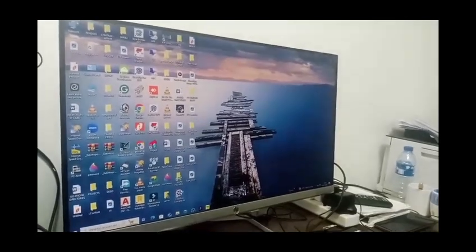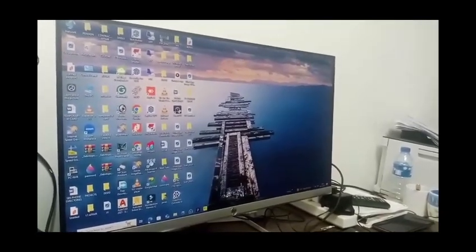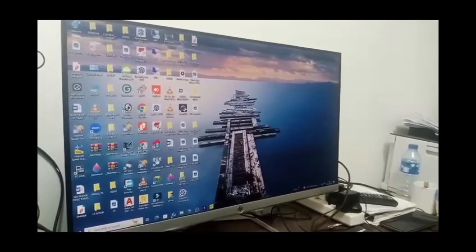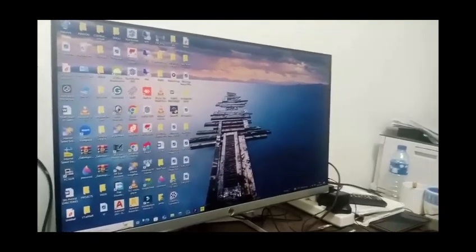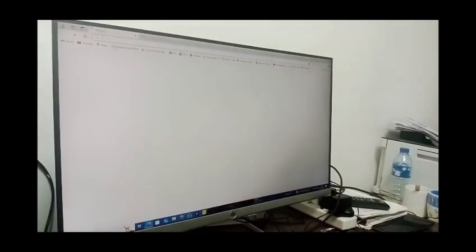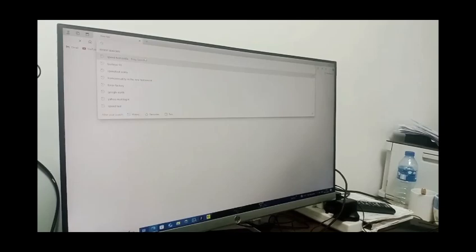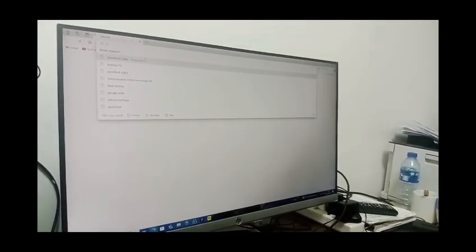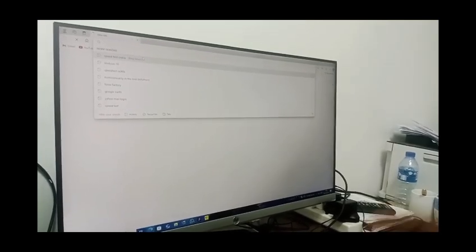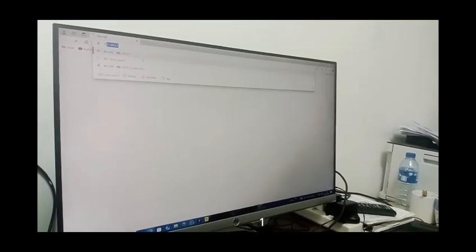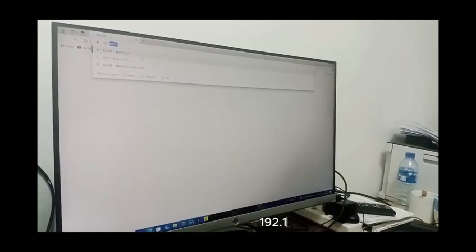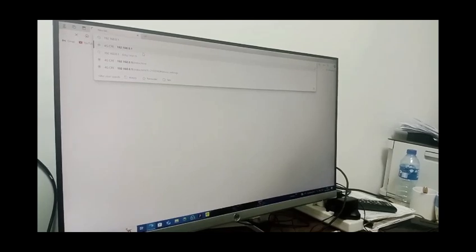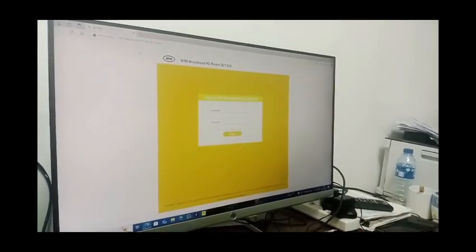After turning on your router, the next thing you have to do is to go to any of these search engines, either Chrome or your Microsoft Edge. Like me now, we are going to use Microsoft Edge. And the next thing you have to do is to type the default IP address written at the back of the router. And for us here, the default IP address for this MTN router is 192.168.0.1. Then click enter. Then an interface will be displayed.